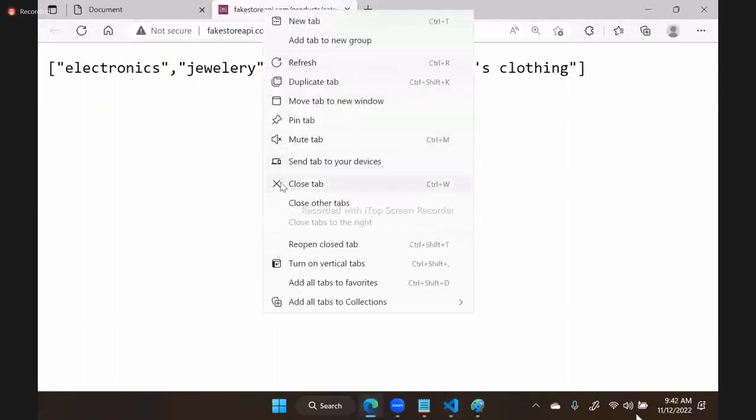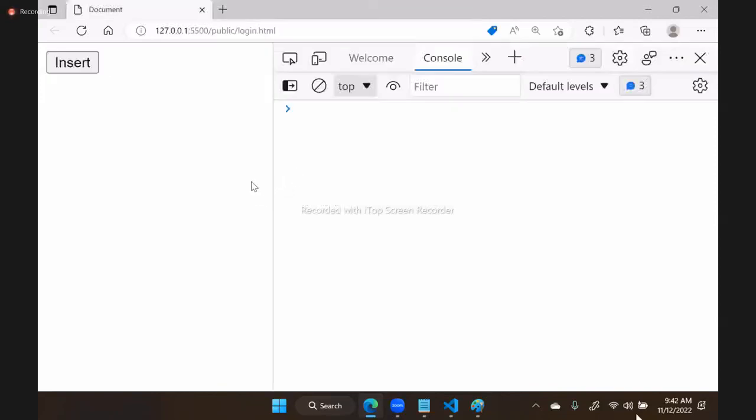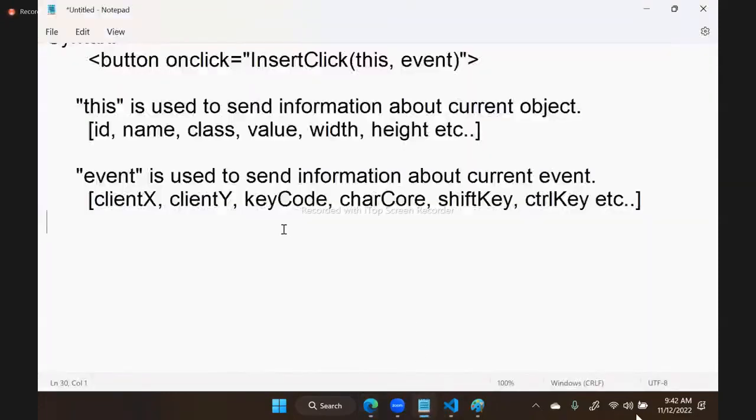That means all these days we may be thinking click means only click, but click has a lot of things. At which position you clicked, with which key you clicked, all these matter, because for all of them we have to handle interactions. So technically this is important. Object related properties you can send by using this. Event related properties we can send by using event. They are not necessary every time, but at various locations we need them.